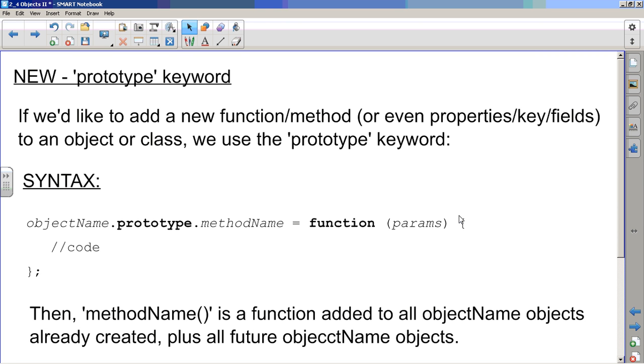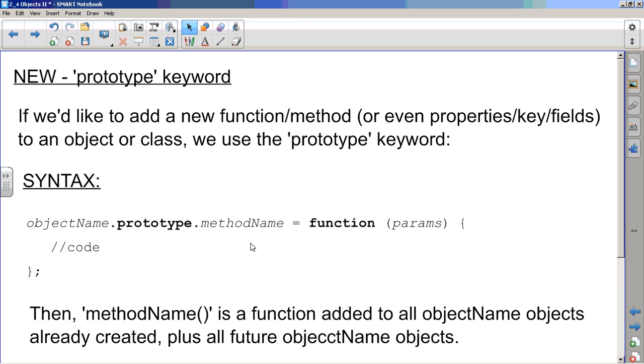So we've got a function that defines a class, or even an object defined somewhere, and we'd like to add something to it later. Well, then we'd use this prototype. So there's the syntax: object name, so that would be like PhoneNumber in capitals. Prototype is the keyword.